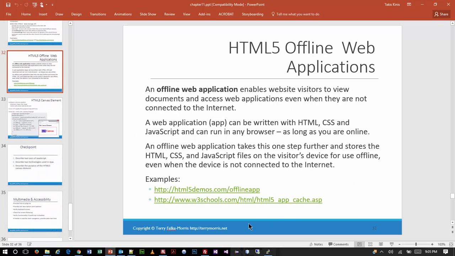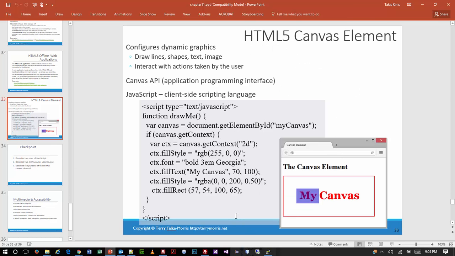Offline web apps, they have demos here. Once again, I'll let you guys explore those. And then I wanted to talk a little bit about Canvas and show you some really basic syntax that goes with it. Basically what you do is you set up a Canvas element on the screen, and then you write JavaScript code and other techniques you can throw in there as well that basically render objects, move things, create behaviors. Pretty neat little advancement.